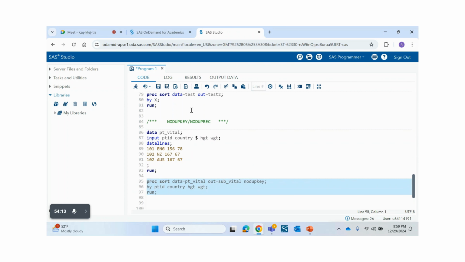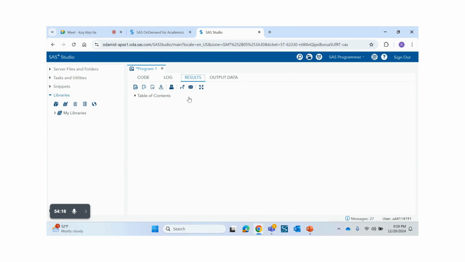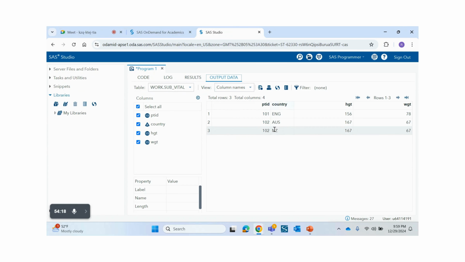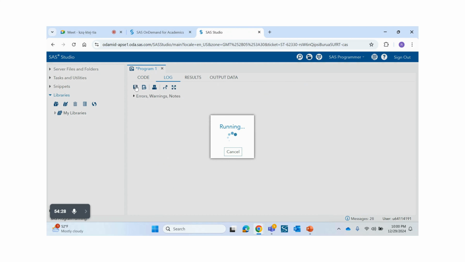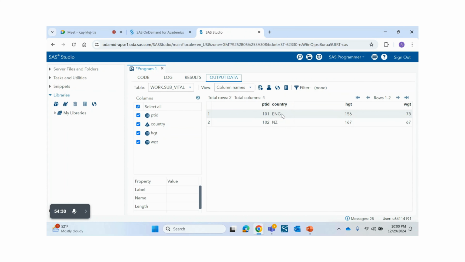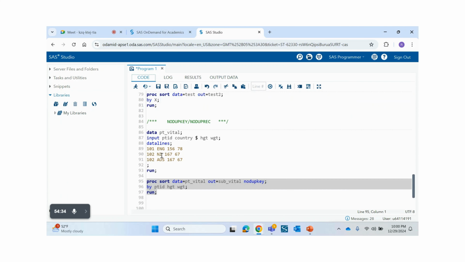If we take country and run this, you will get all three records as they are, because country makes them unique. Now if you remove the country here, then this is a duplicate. You can see that England and New Zealand are the two countries appearing, and the first record is getting picked. As I mentioned, you have to use NOEQUALS if you want to change the functionality of first and second observation.